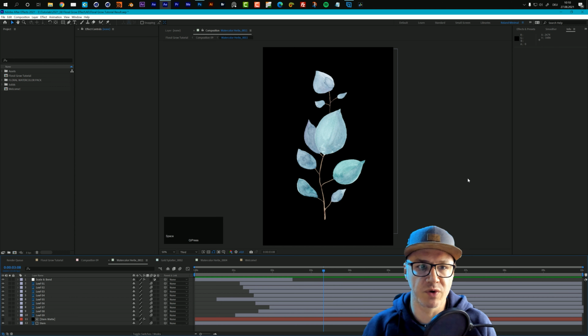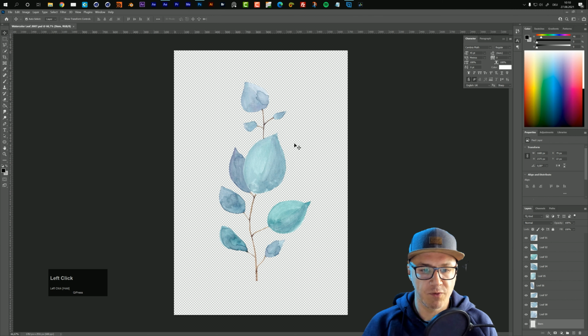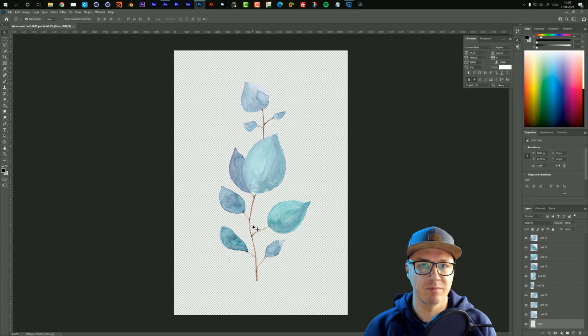But before we do that, let's take a look at how I prepare these files in Photoshop to import them to After Effects and to animate them. So in Photoshop, it looks like this. And I really painted these on paper with watercolors. As you can see here, I'm not a really good watercolor painter, but I thought, well, I'll give it a try. And actually I enjoyed the process quite a bit to change the medium, to get away from the computer and to really get my hands on some paper and some watercolors.